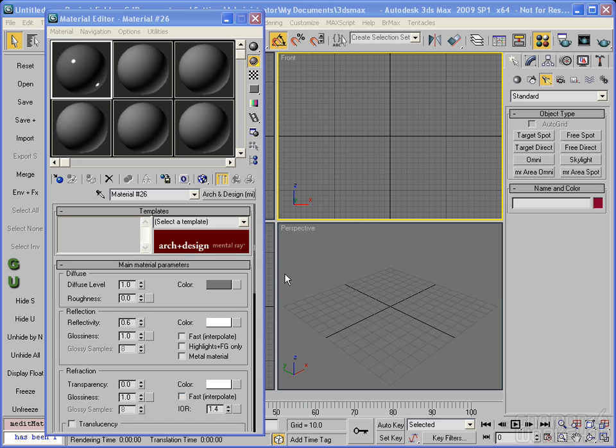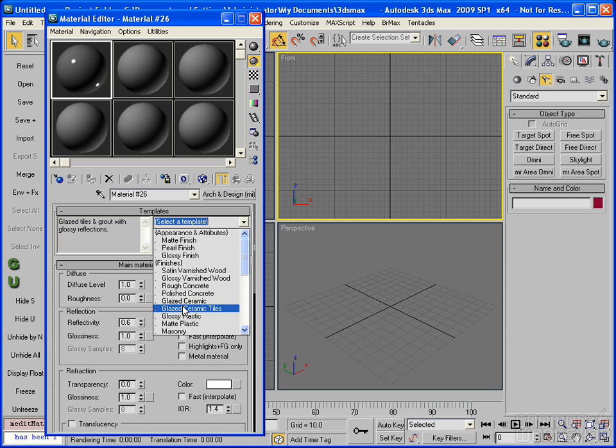So now let's discuss mental ray. And one of the main materials you'll probably end up using is the architecture and design material. And even if you don't use mental ray, it's cool to take a look at this because you really start to realize just how similar all of these renderers are, and how really it's the same material again and again. It's just ordered in a slightly different way, and might have a slightly different name for a bunch of the same parameters.